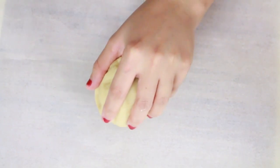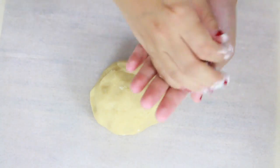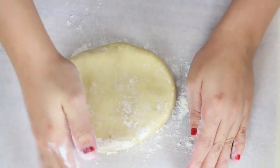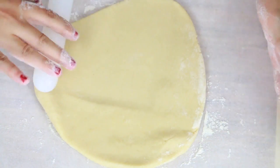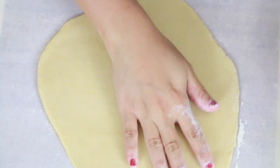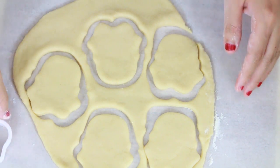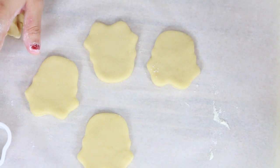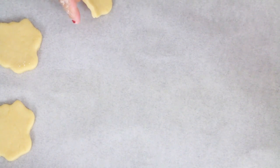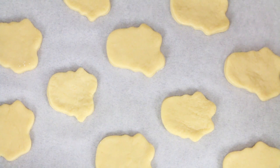And then once you're done with it, just start rolling it. So we got the cookie cutter and we also have this rolling pin. And then just put a little plain flour again so that way it won't stick. And then just start rolling it. So once you get about 5 millimeters of thickness, then you start using your cookie cutter to cut them. And then you move them into a tray. You'll probably get about 10 of them.